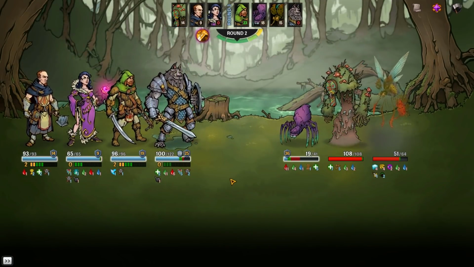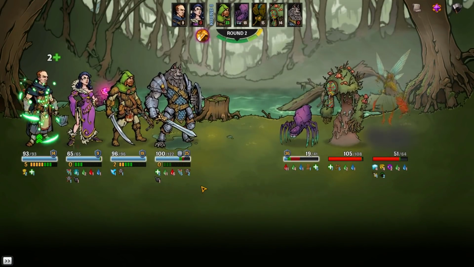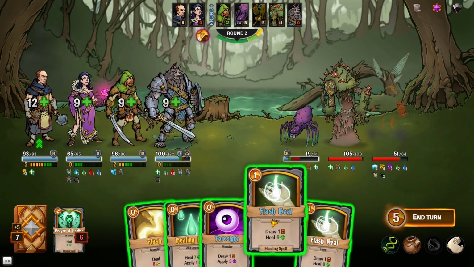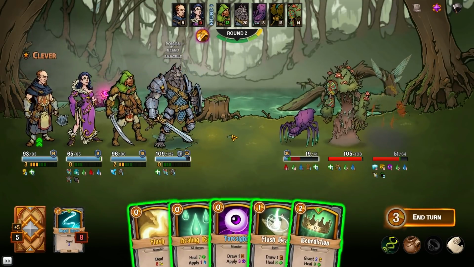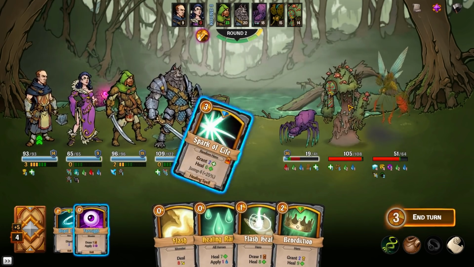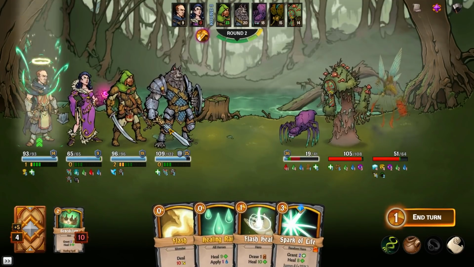Oof. I do not like Shackle. Oh, they call it a swamp elemental. Yup. I mean, it seems to be comprised of mud. There we go. Because they put Evelyn back in the turn order. I don't get to have that transmission for Reginald. That's okay. I didn't need it so much this time around.